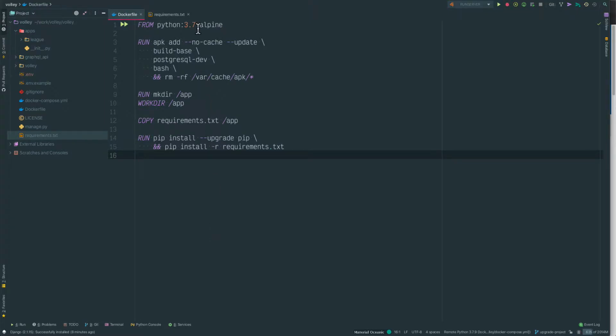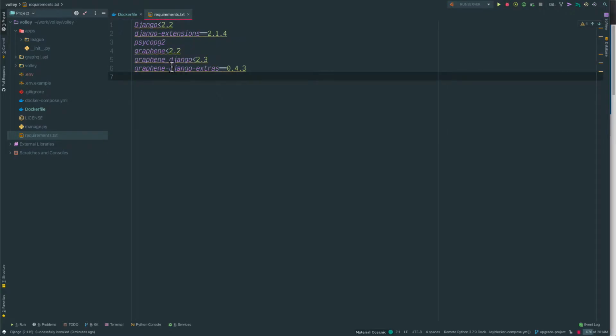So let's do it. The first thing we want to upgrade is our Python version. At the moment we're on Python 3.7, so let's do 3.8 now. And let's go to the requirements, and I have a plugin installed in PyCharm that tells me that they might be out of date.